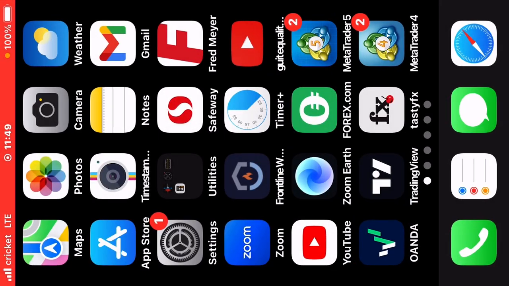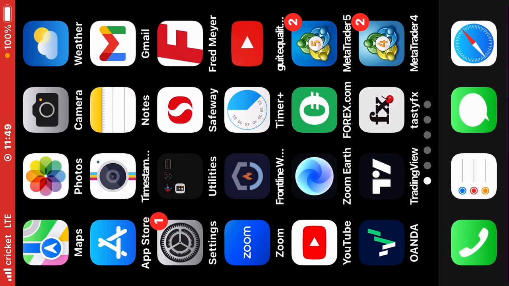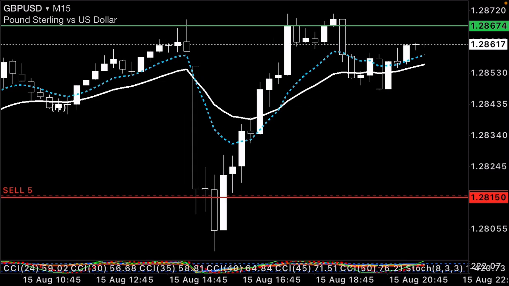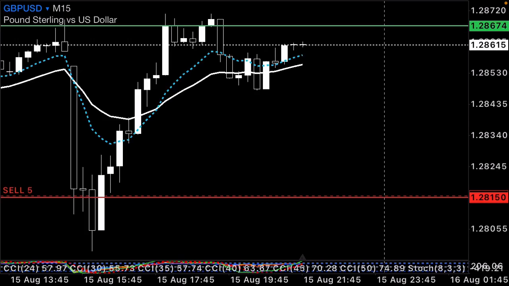Recording. It looked like a margin out, red at the top of that blue line. 2,918.86. All right, now back to the pound dollar. It's still pretty much underneath the daily, and the euro is still under the low of the day. So the pound is under the high of the day.